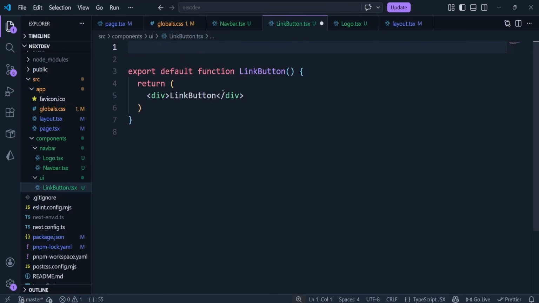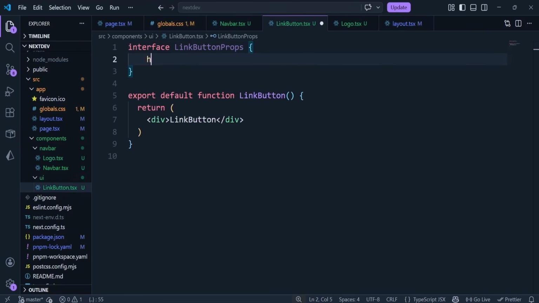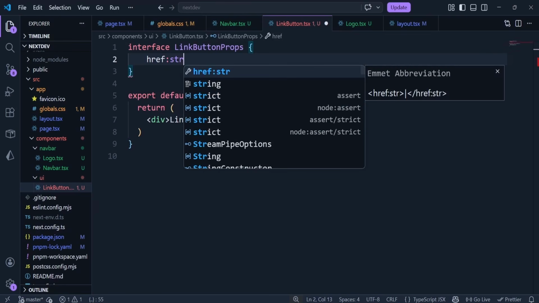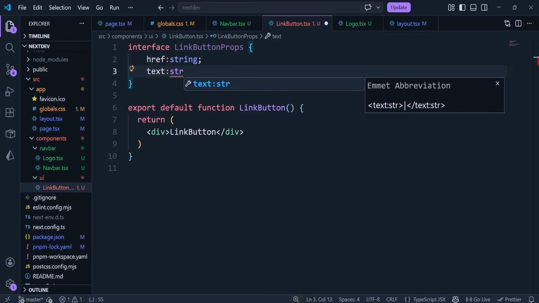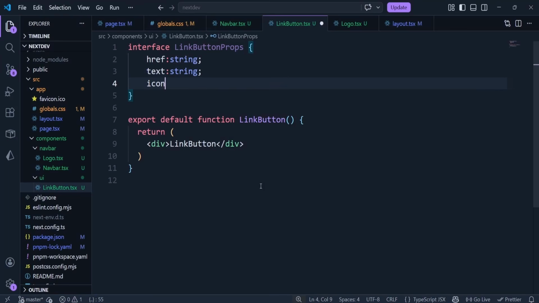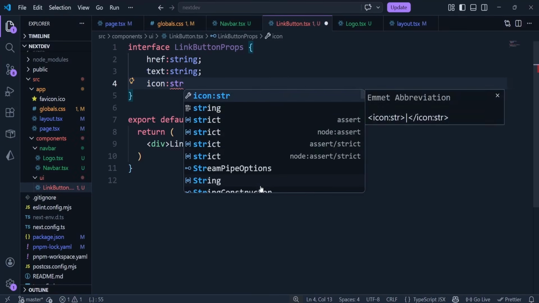First of all, we're going to specify the type of the props we have to pass. So up here, I'll say interface LinkButtonProps. We're going to pass an href property that is going to be of type string, a text property that is going to be of type string, an icon property that is going to be of type string.